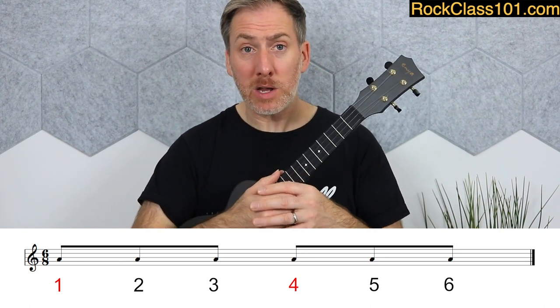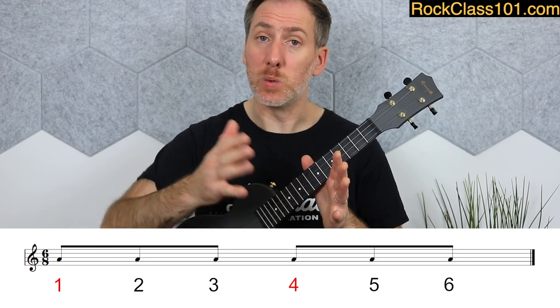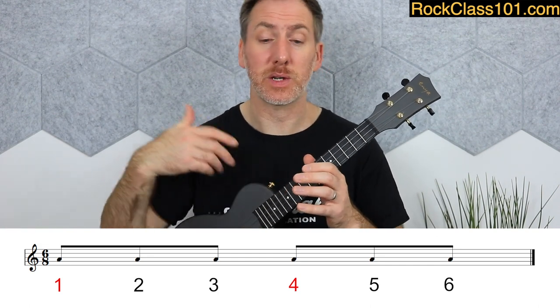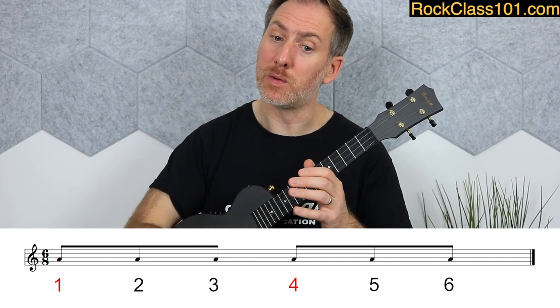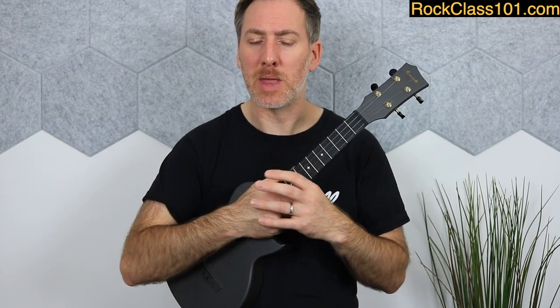So for the most part, this arrangement is fairly straightforward rhythmically, and we're mostly just playing this continuous eighth note rhythm of 1, 2, 3, 4, 5, 6. Now there are some trickier measures where that rhythm changes slightly, but we'll look at those in more detail when we get to them. They'll be fine.